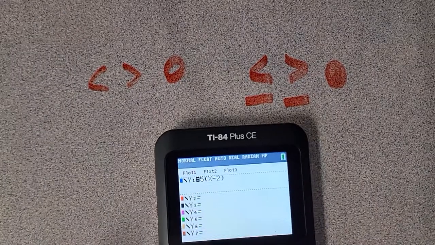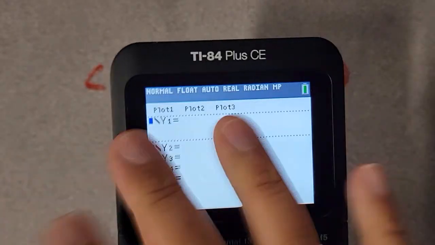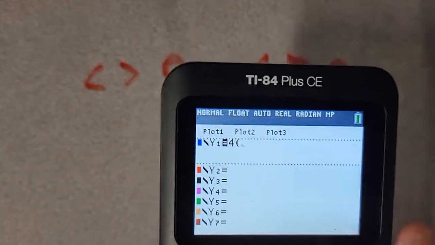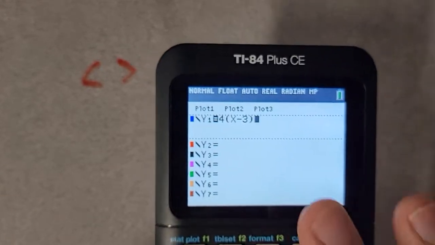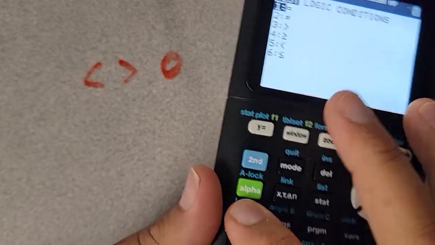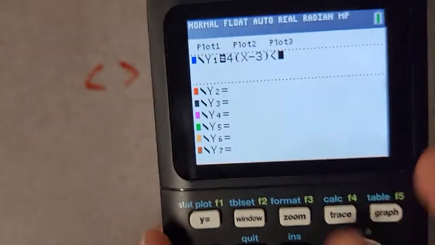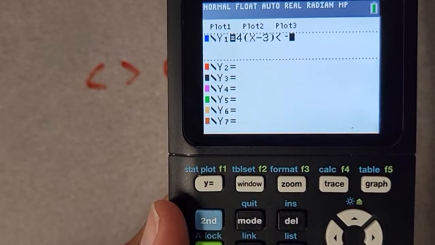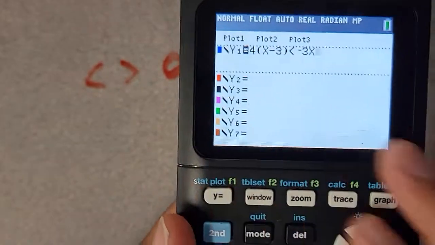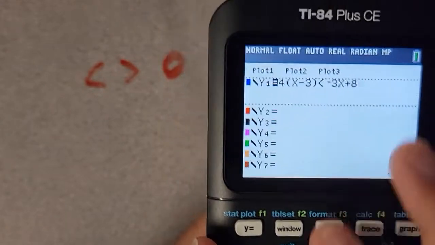Now we go ahead and go to y equals. So when you're typing something into y equals, I'll just do some random numbers. So you do the same thing with the numbers you have. So let's say I have something like this, and I have the less than symbol. So I have to push second math, and then push the less than symbol, number 5. That's how it comes out. And this is not the same as y'all's, so don't be typing my same numbers. Type in the numbers on the test. Oops, let's do +8, something like that.